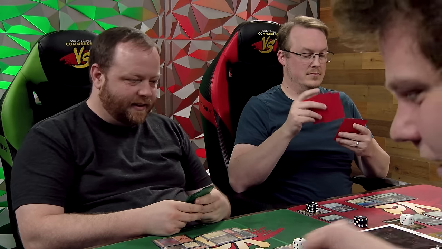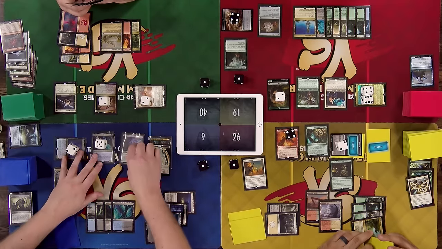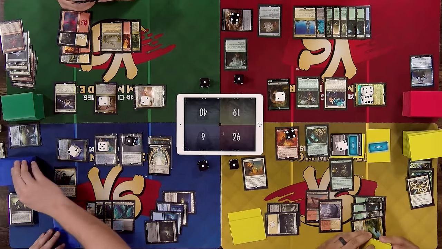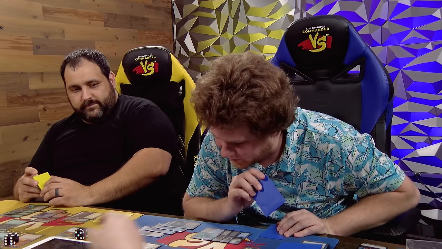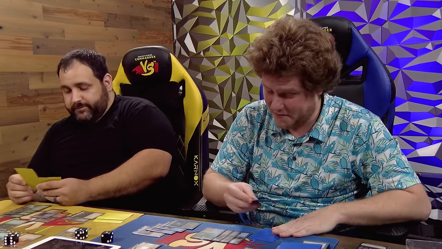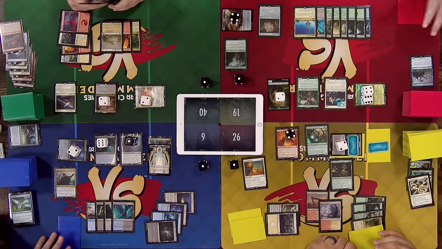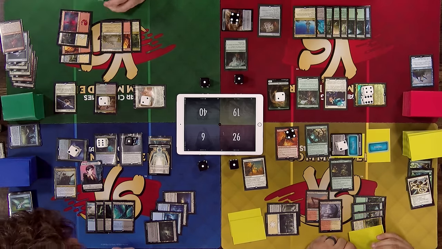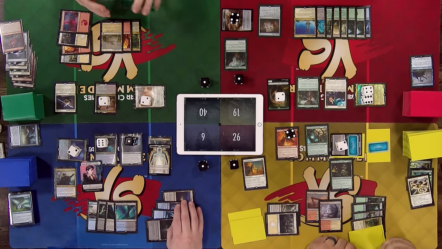All right, so end step. I'm going to bring this back with a finality counter. When it comes into play, I'll surveil 1. Oh, finally, a good card. Is it going to your graveyard? I could put it to my graveyard. Ooh, and I could return it at some point. All right, I'll put Moldrifter in the yard. I'll get a clue. I moved you up here. Okay, thank you. And yeah, all right, I'm done.